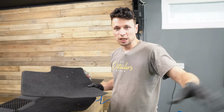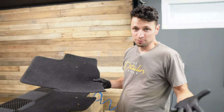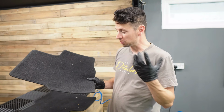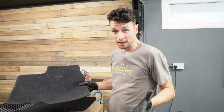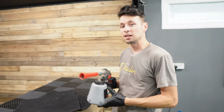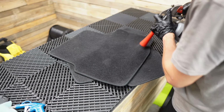So I've covered a large area of the car now, so we are making good progress, but there's one area where I have become stuck, and that is with the mats. Doesn't matter how much you hoover them, because they're Kia mats, they're very cheap quality, and it's very difficult to get all the grains of dirt out of it. So what I am going to use instead is revert back to the Tornador, which we previously used on the engine bay, and I'm also going to use this around where the pedals are as well.